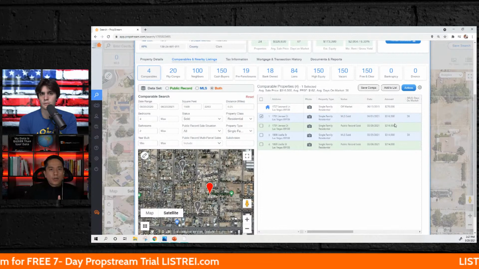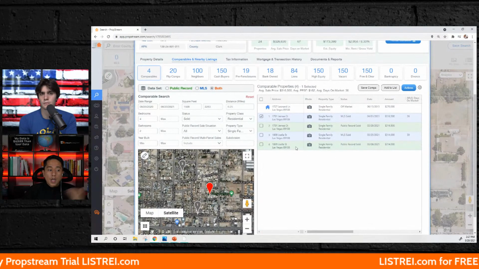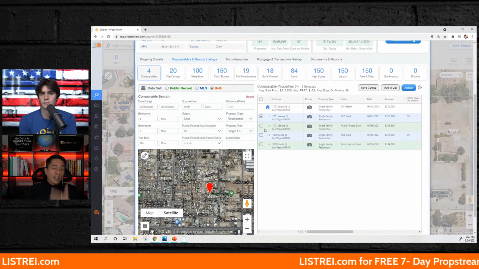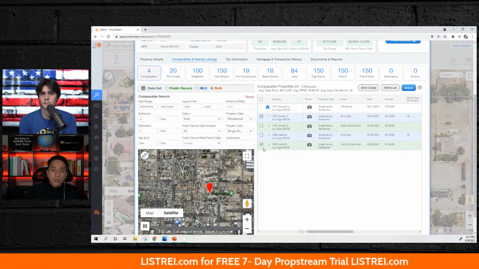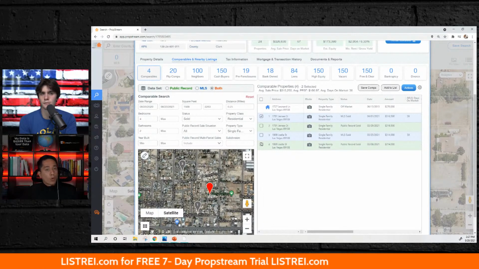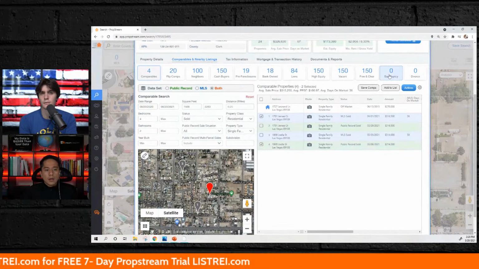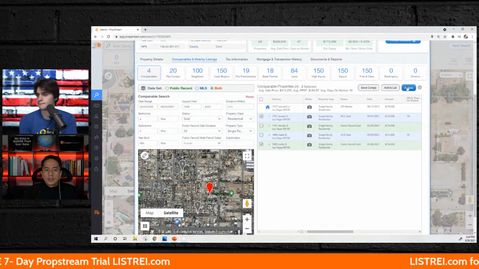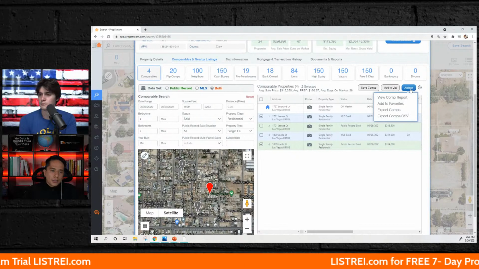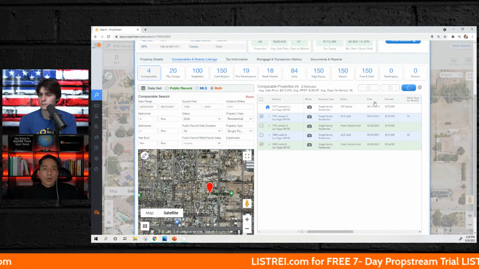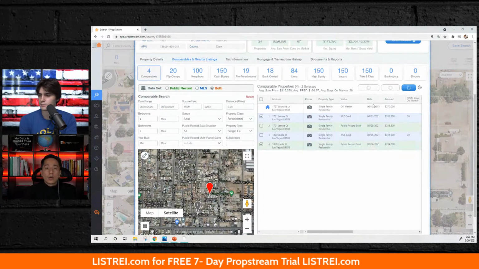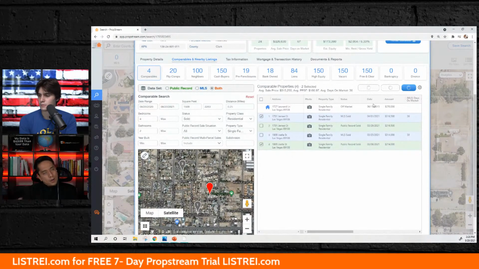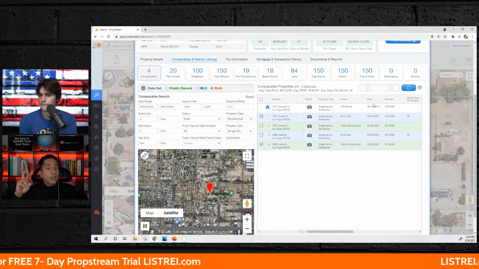Find the same characteristics or similar characteristics, look at the photo, and then finally what you can do with Propstream is check off your comps, whether, and I say 3 or more, 4 or more the merrier. But once you have your comps selected, this blue button right here, actions, just hit view comps report, and you can actually take this PDF file we're about to give you and hand it out to the homeowner, because they're probably going to tell you to call back or they need to think about it.